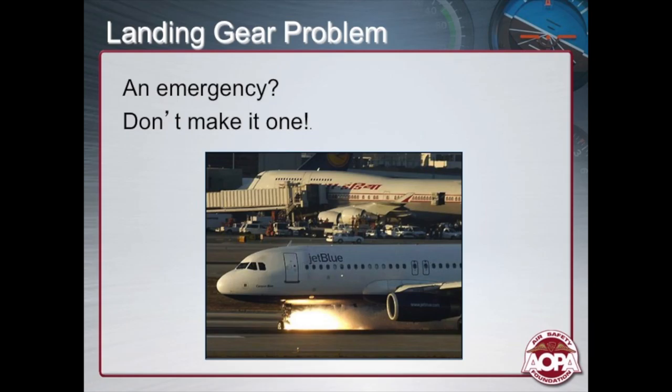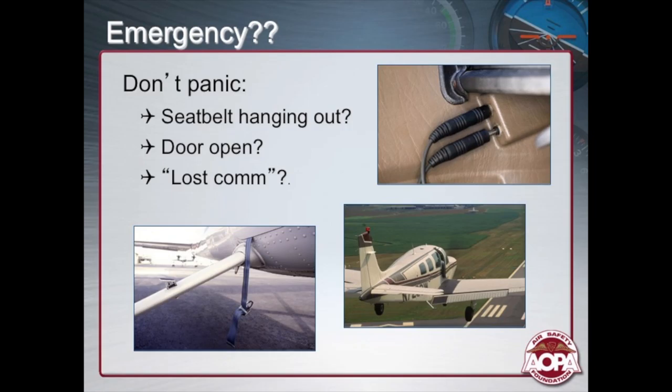So something's wrong, but you don't know what? Don't jump to conclusions and don't freak out. Is your lost comm just an unplugged mic cord? And fly the airplane. Most will fly just fine with doors, windows, access panels, etc. open. If you're trying to approach a stall or trying some other maneuver just to close the door, stop and think about what you're doing.